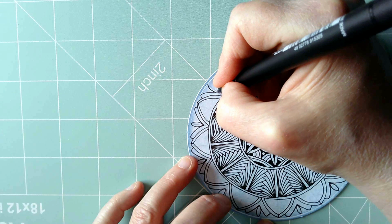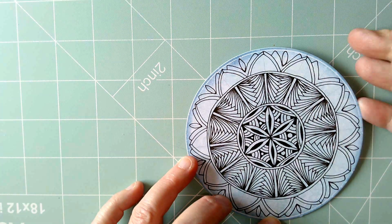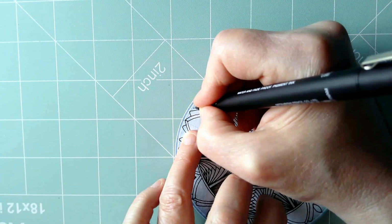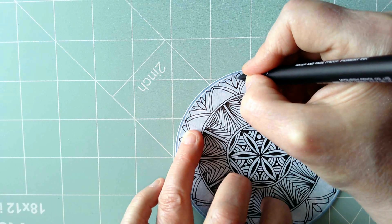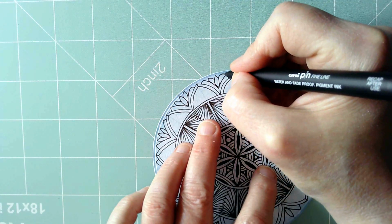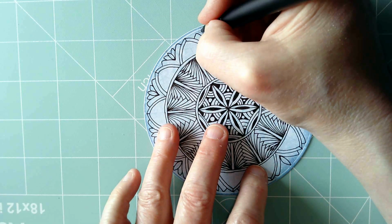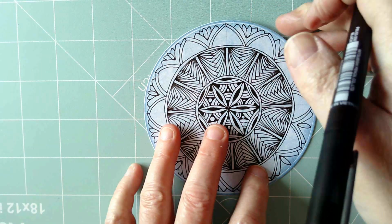So here, by adding these little leaf shapes like this, I'm tying this into the central part of the mandala, like that. Then I'm going to pop a couple more of these leaf shapes almost. A slight angle here, as if they're tucked in behind that one in the middle, like so. And then we're heading towards a kind of lotus flower, but I'm not putting any more petals in than these two, because then we will be getting into the realm of very small. And here they are very small, where I've got wider sections, as it were.